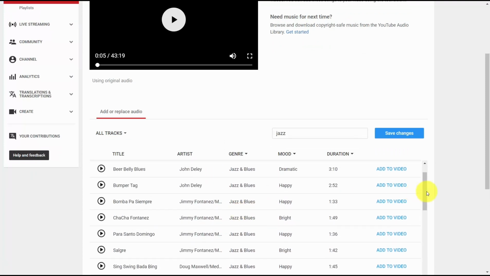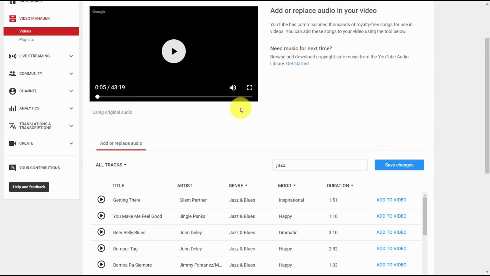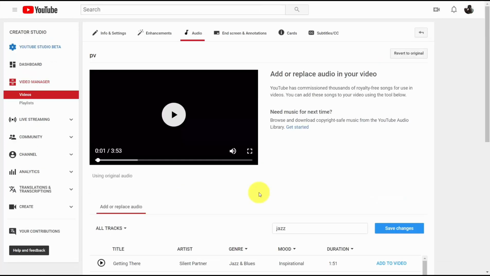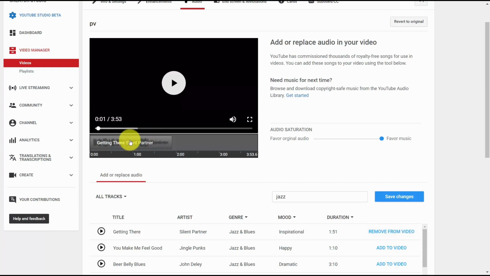And then once you find the background music that you'd like to place inside of your video, you can then place it here. Now, one of the things that you can do is, when you get to the end of your video and you have your end card showing, those are good times to actually add in the music. So what we would do here is click add to video on the track that we want to add. We would then pull it to the point in the video where we want it to begin and end.